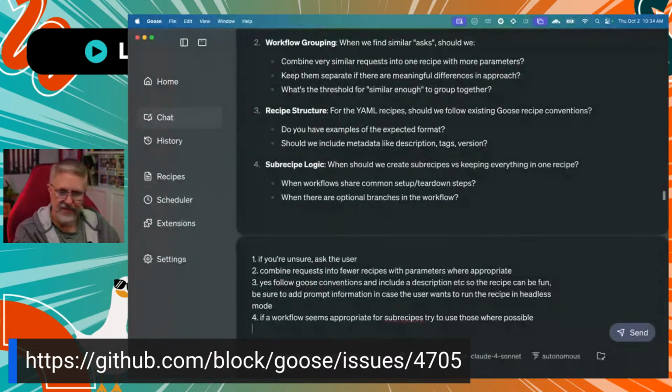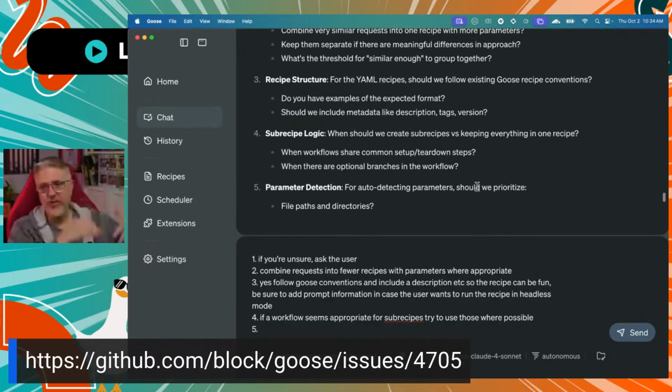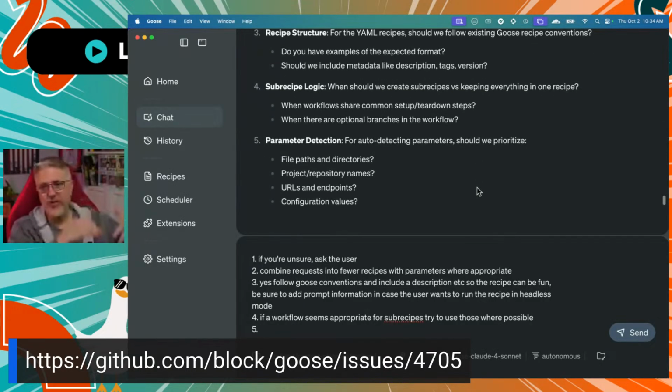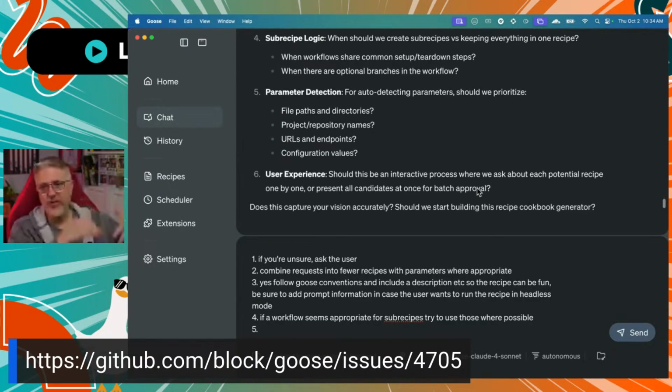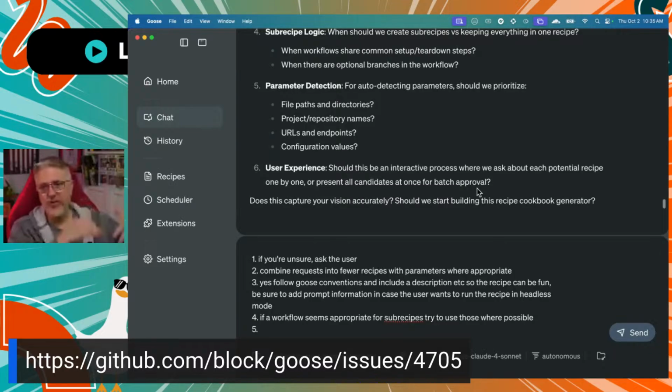The other thing too is, as it's building out these recipes, it could build a recipe that then utilizes another recipe that had been generated for the user. So that's kind of the nice thing about sub recipes: a core recipe can access another recipe and treat it as a sub recipe. But that recipe can't then launch other sub recipes. So there would need to be a little bit of intelligence there. And then parameter detection.